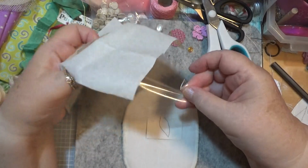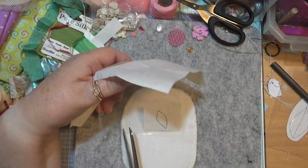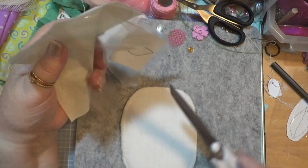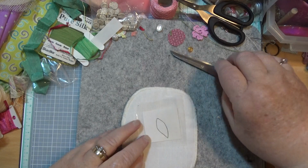Now you want to put this piece over the top of this. I should have cut it out first, sorry. I'll cut it out. And I don't think it's going to stick very good. I think it might be a bit old. Okay. Might have to chuck that in a bin and get another piece out of it. Oh no, it's sticky. I'll leave it there for a minute.